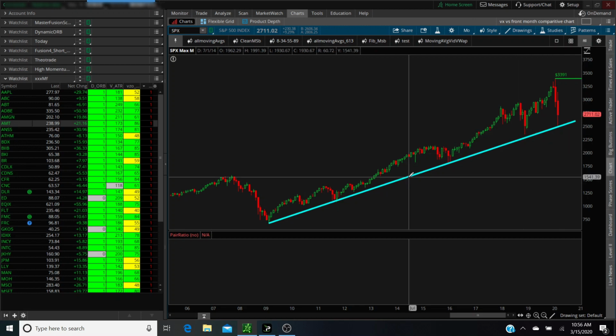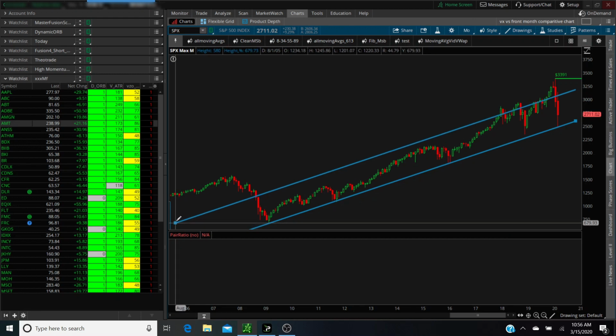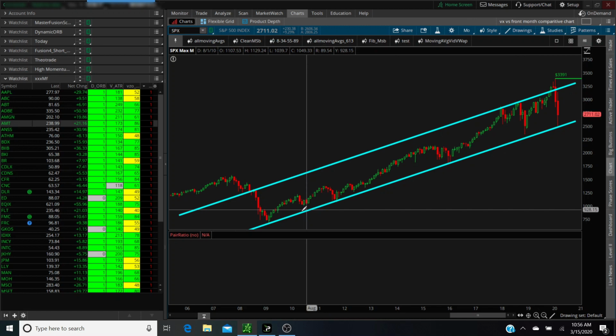We can also turn this into a channel. So the way to turn this into a channel is by right clicking, and you can say redraw this as a channel. So one of the things you notice is that for most part the SPX has stayed in this uptrend channel, which is, let's call it, the dominant channel, your long-term trend, and it has respected these levels here, 1, 2, 3, and now sort of the fourth place where it has stopped.